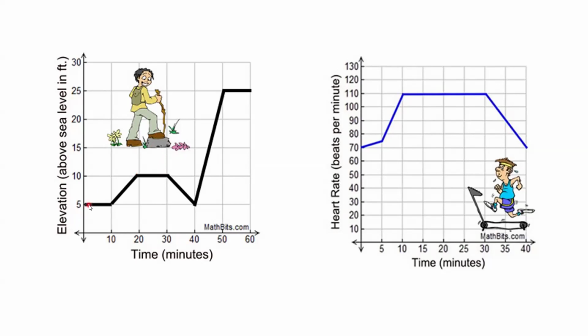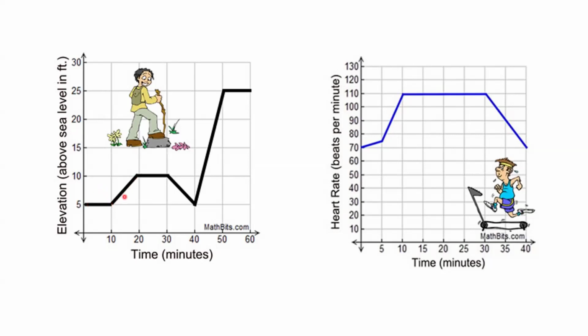And so when we look at our flat lines here, we notice that time is continuing to march on, but our elevation isn't changing. That y value is staying consistent. So when we have a horizontal line, we are staying in place in this case. If it's based on elevation, we're walking, but it would be a solid path. It's not a hill or anything like that because we are not changing our elevation at all.